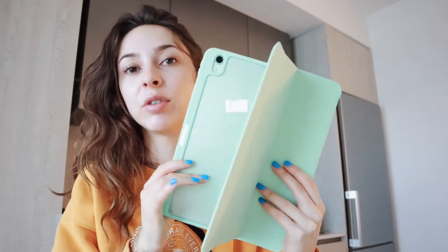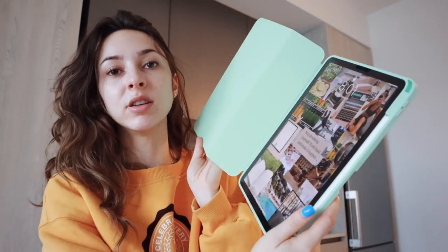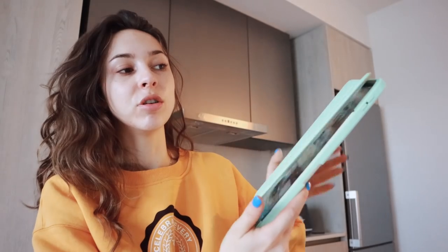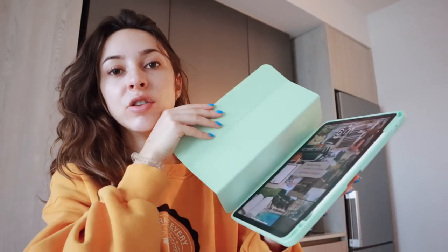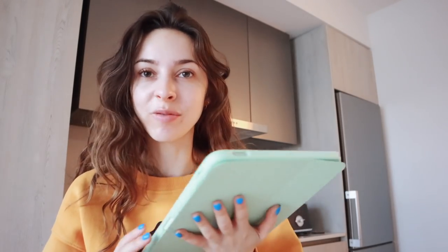So, I have the iPad Air 4, fourth generation in green. As you can see, I have this really nice case on it that is from Amazon. I really like this case a lot because it fits your Apple Pencil in it as well. And when you close it, it locks and then you can open it. I love that. And the back is clear so you can see the Apple logo. So I thought I would give you guys a little walkthrough of my iPad.